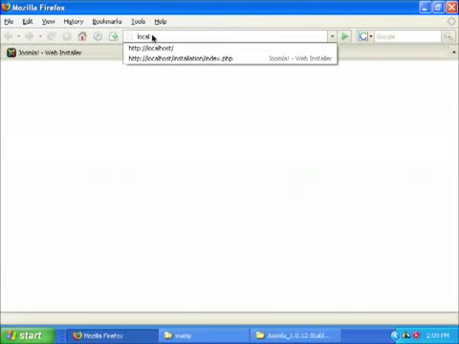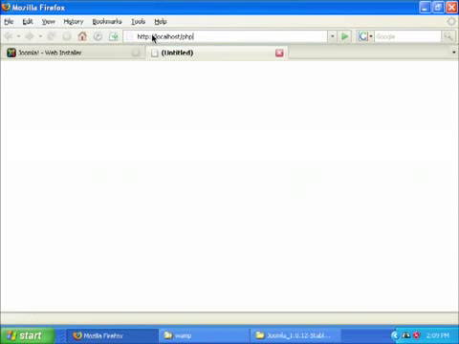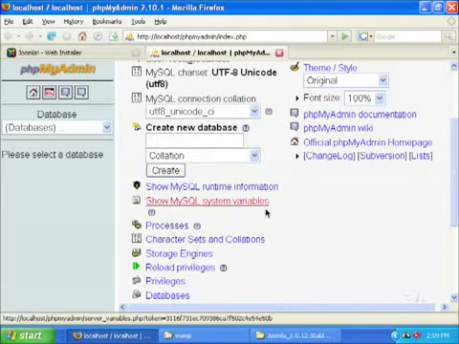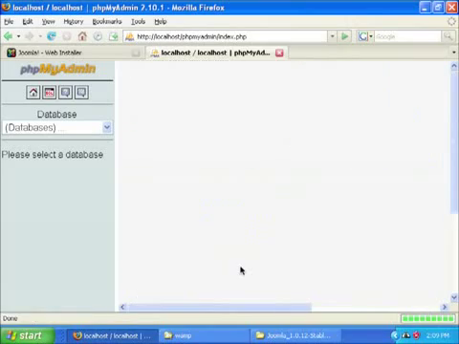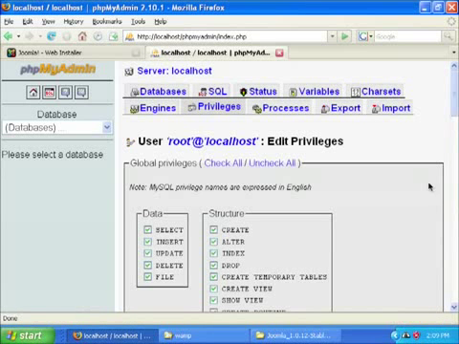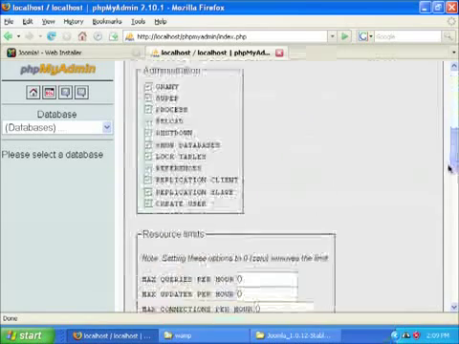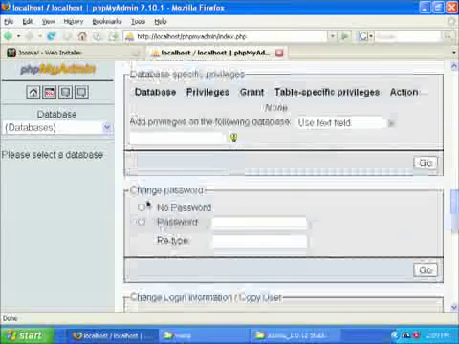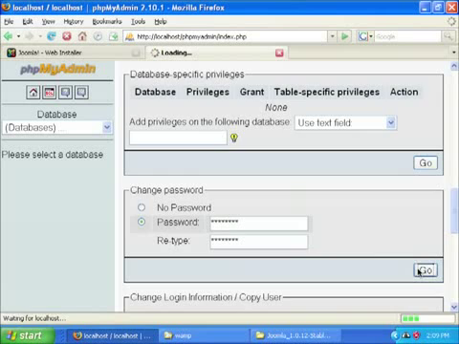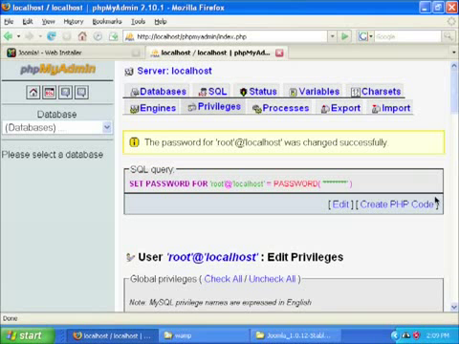Okay, so I'm going to open another window, and what we need to do now is actually set up, for security purposes, a different user just for Joomla. What's kind of nice on the WAMP stack is it comes with phpMyAdmin, so we can just go in there and go to the privileges, edit the root user, because the root user doesn't have a password right now, so we're going to go in and set a password for the root user. I'm just going to say blah blah blah blah and go. Alright, now that just set our new password.